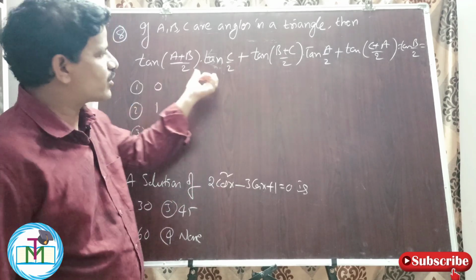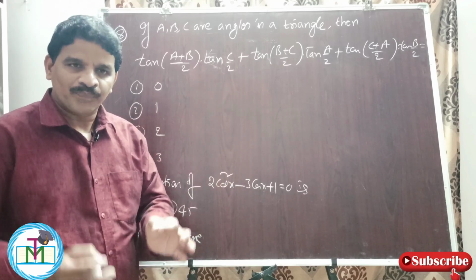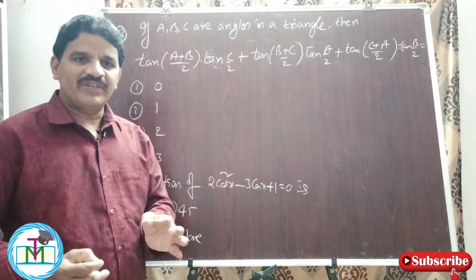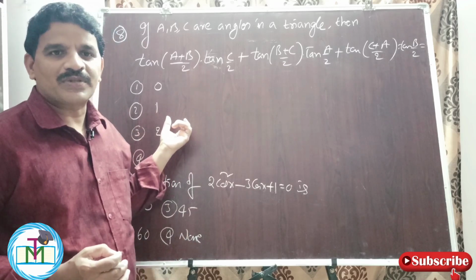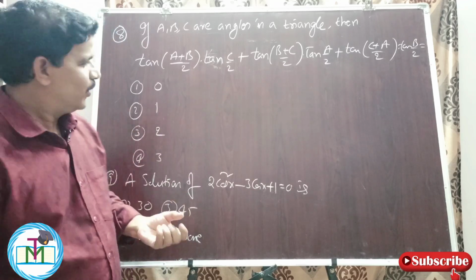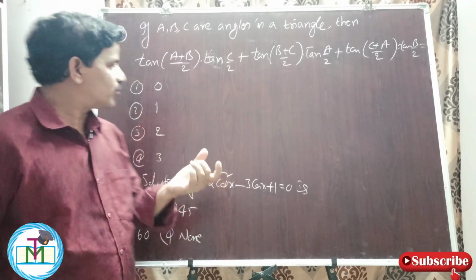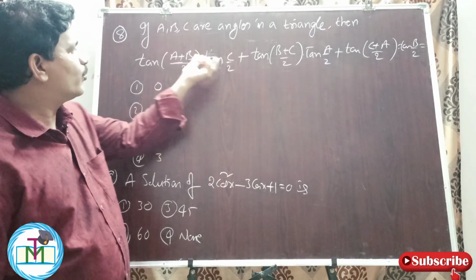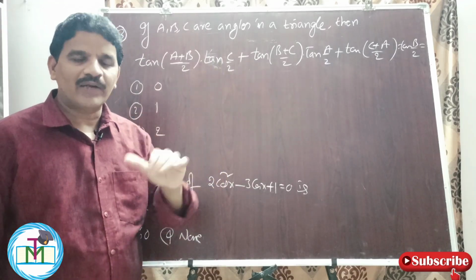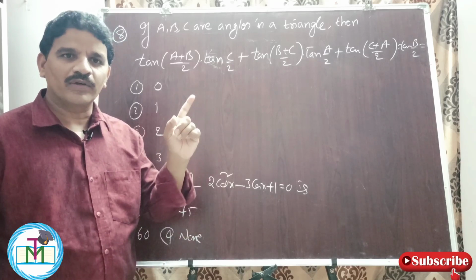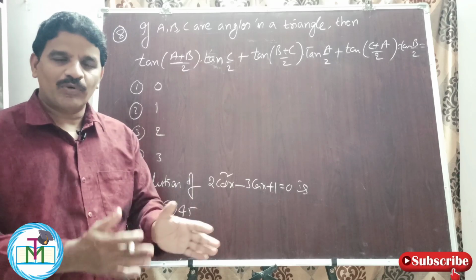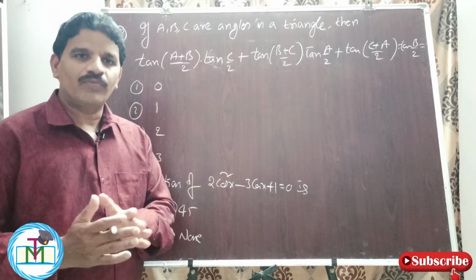So whatever the question is given, you have to think about which simple formula should be used to get the required option. You have to think like that. So a simple formula, what is it? Looking here, we see tan into tan, which is of no use to us. Tan theta into cot theta is what? 1. Because cot theta is the reciprocal of tan theta, and tan theta is the reciprocal of cot theta.